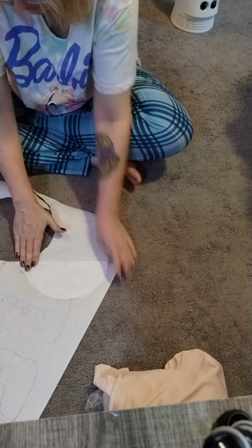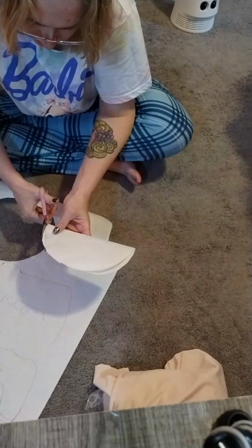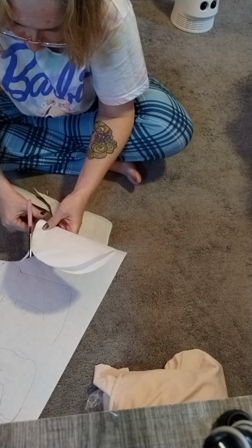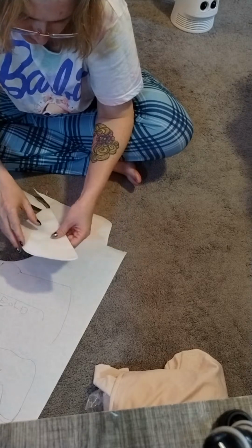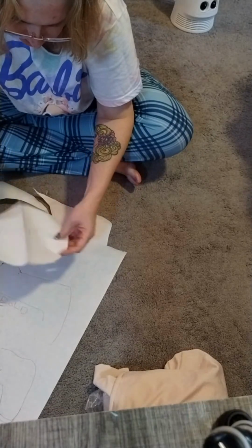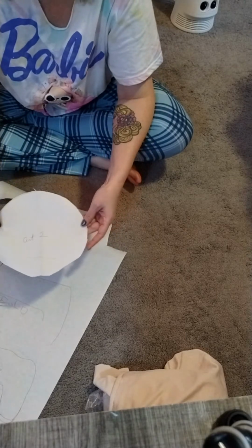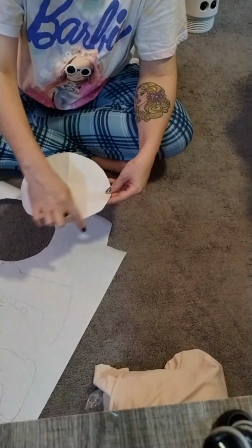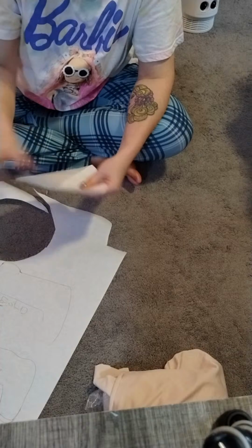So perfect fold in the center. Now we're gonna give a little chin, a little jawline and chin at the same time. Perfect. Yeah, that'd be great. Because once I stuff this and fill it, it's gonna be so much smaller. So as you can see, it has chin and jawline. Nice round look. This is gonna be cute.